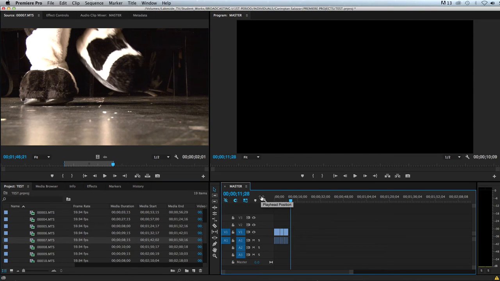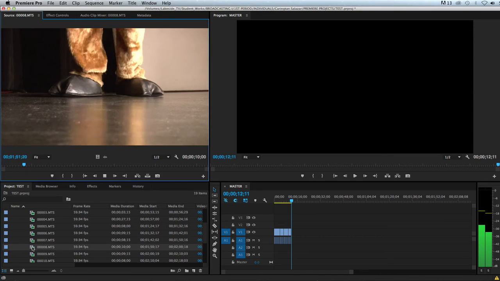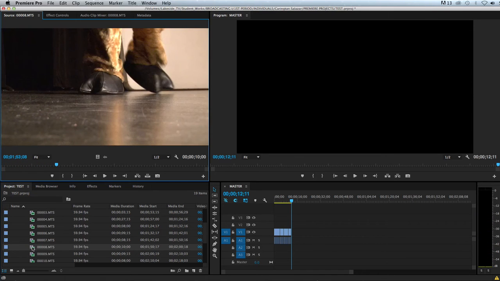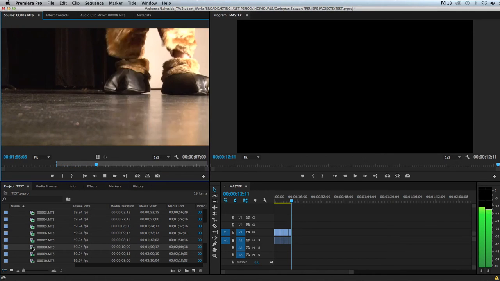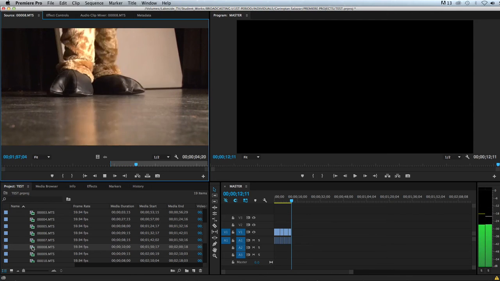So I'm going to hit the down arrow, or up arrow. Puts it at the end of my last clip. Comma, inserts it. Back to my project window, clip H, the RAM feed, it is. All right, yeah. Let's see here, he starts right there, looks like he's dancing, hit the in point, out point, let's see here. Are you dancing? There you go.